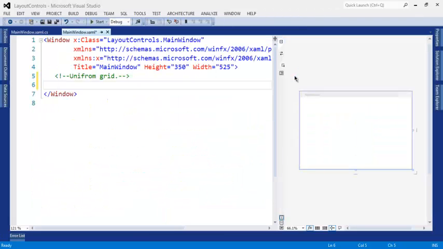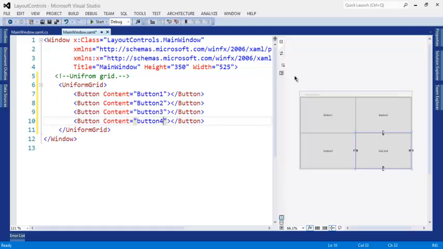Now our next control is the UniformGrid. The UniformGrid control provides a simplified grid layout for the controls. As controls are added to the UniformGrid, they are laid out in a grid pattern that is automatically adjusted to keep an equal distance between the controls. For example, if 4 controls are added to a UniformGrid, they will be arranged in a grid with 4 cells. Now see UniformGrid in action.